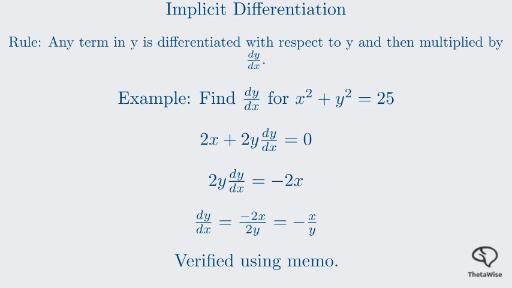This method is incredibly powerful for equations that are difficult or impossible to solve for y. Following closely on implicit differentiation is another technique that seems to make complex derivatives much easier. This is logarithmic differentiation. By the end of this scene, you will be able to simplify and differentiate complex products, quotients, and powers using logarithmic laws.